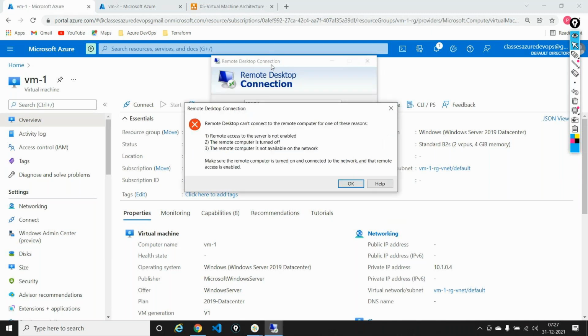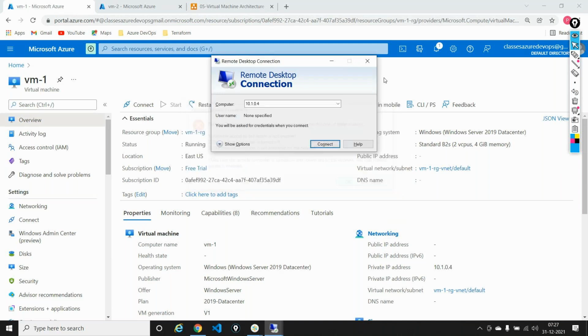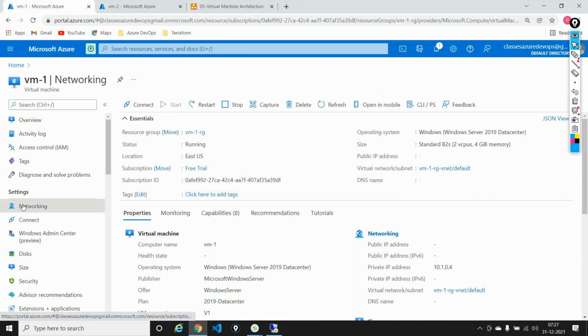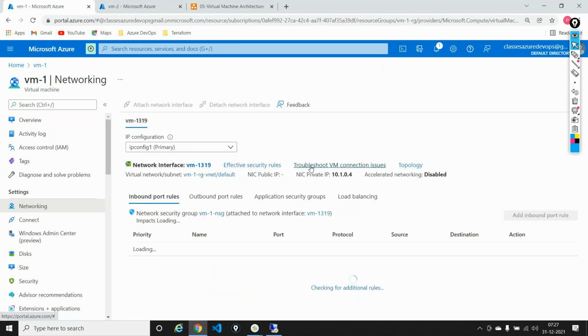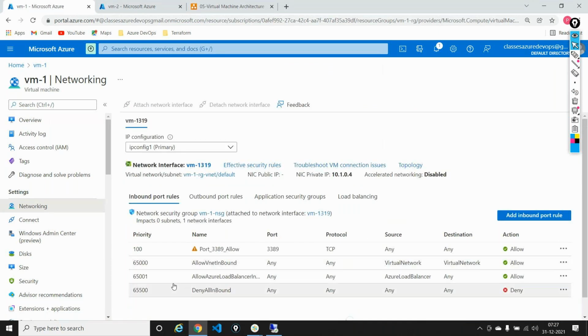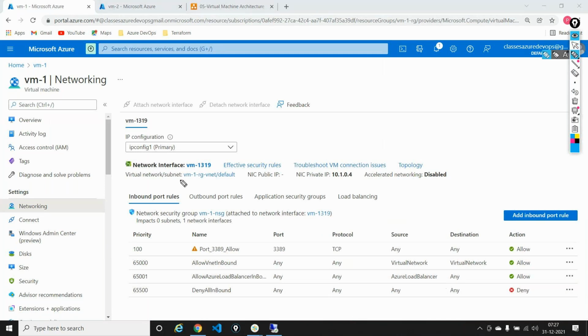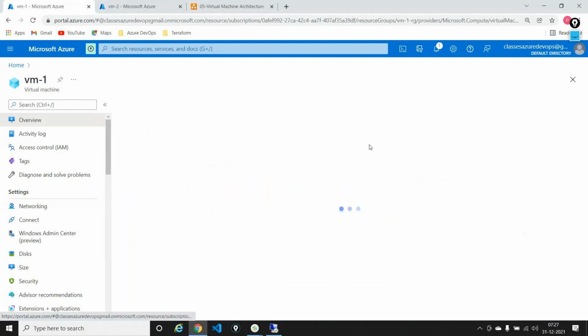It threw an error. I did allow it, but whatever you do, it won't let you connect to a virtual machine over a private IP out here.